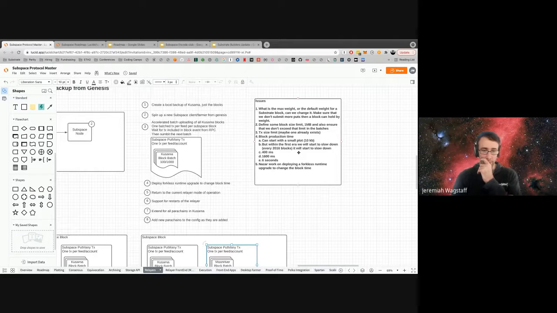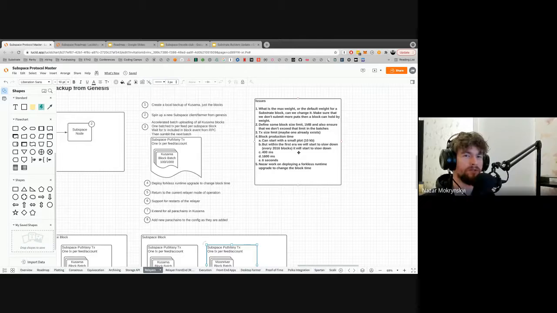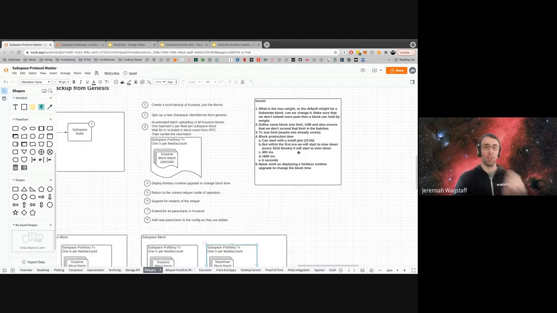Okay, so basically the farmer takes the blocks one at a time over the RPC to the client, more or less, and then archives them, and then once it's done, it goes and gets the next one. So since the client is writing these to disk, that won't be a problem. Okay. So that'll change once we have a different notion of a client, but okay, that's good to know.